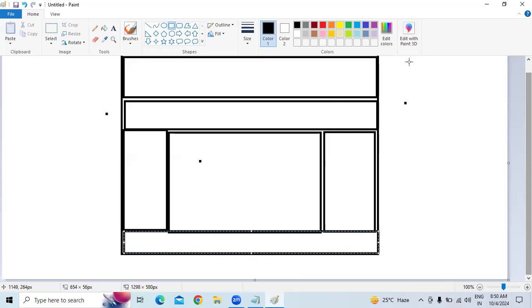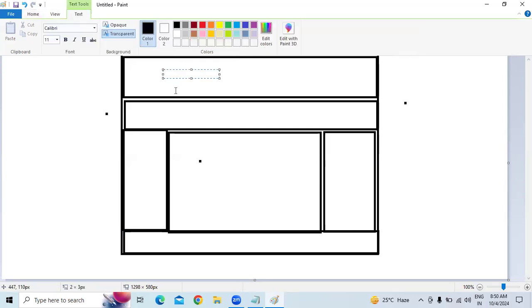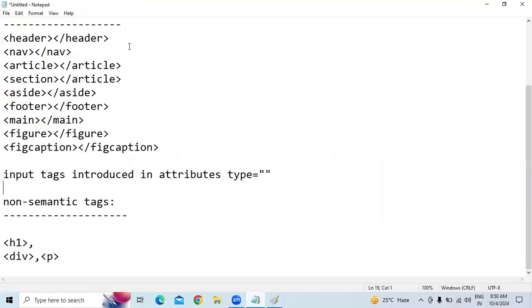Okay, using the tags here. First, you have to write the header content, right? Using the h1 tag, you have to write the header of this page, right? This does not tell something about your content. Okay. Now you can use the header tag, so the user and browser can read it, right? Okay. Here in the header section, you have to create a header. This type of header element, you have to design it. Okay, header element.